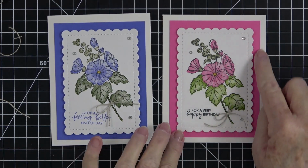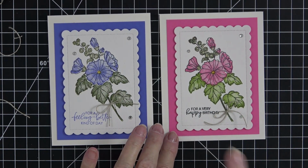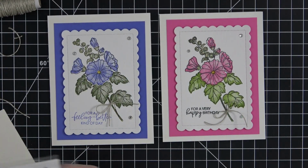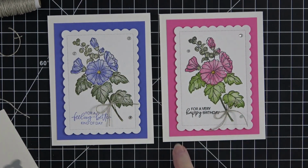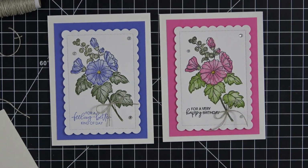So, I use that to cut out these pieces here with those scallop contour dies, and I had that die out a few minutes ago. I just don't know what I did with it. But anyway, oh, here it is. I ran just white cardstock through and cut these out, and that gave me that beautiful little piece. It's stitched all around and scalloped all around, and I think it's so cute.